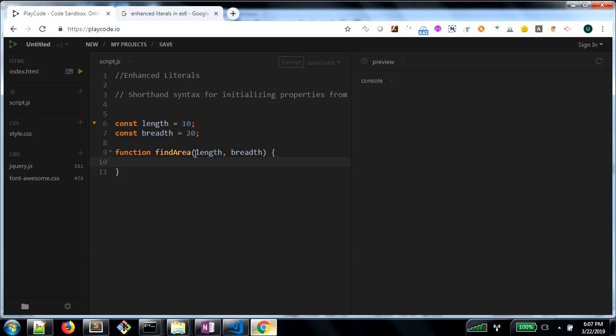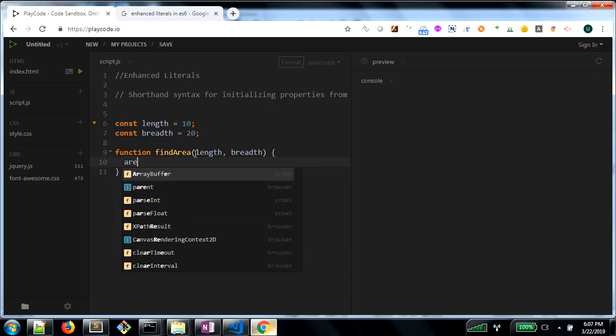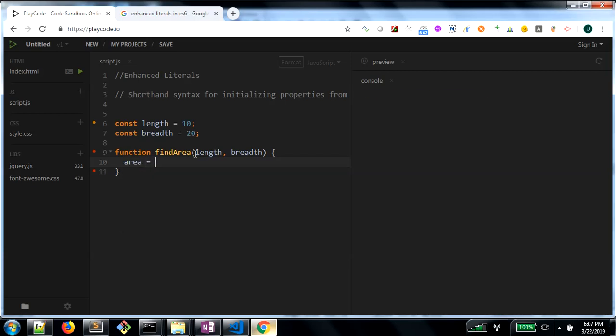I say area is equal to length into breadth, right? When I return, I want to return as an object which has length, breadth and area, right? So how do I return? Return, I want to construct an object here, right?